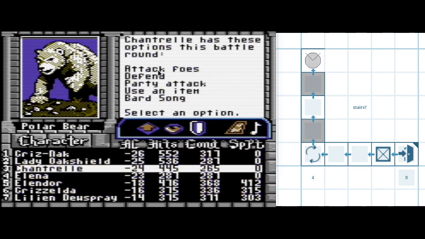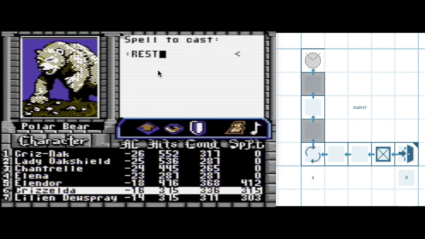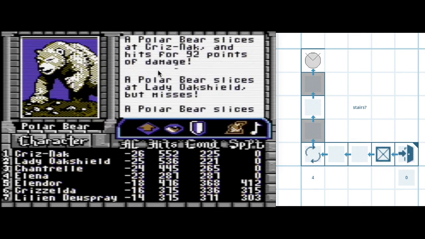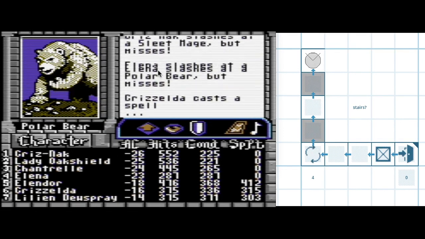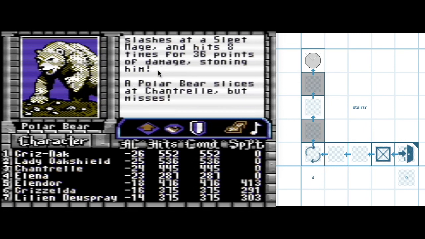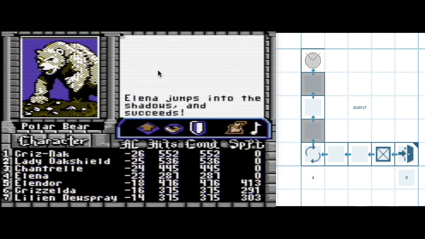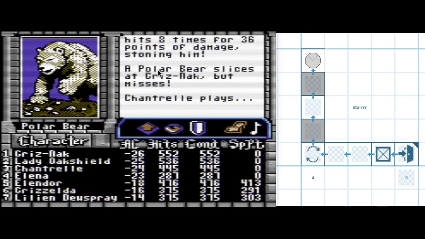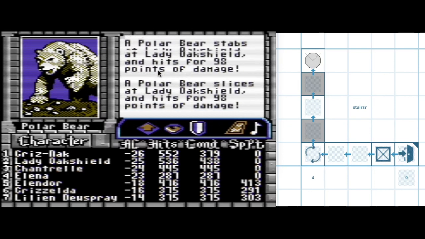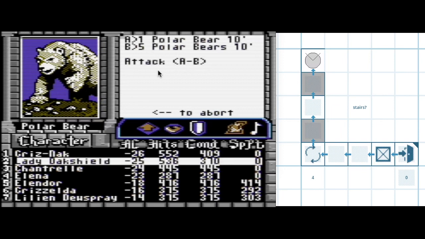Attack C. And I'm going to cast Restoration for effectively good luck. Because although the polar bears do respectable damage, I think this fight is well in hand at this point. Yeah, they hit for like sub 100. But they don't usually hit so reliably as that.